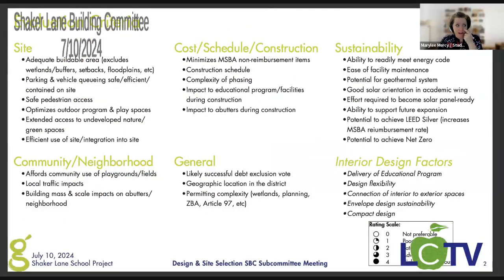All right, so evaluation criteria, we got some feedback on some of those. It was mostly just a couple little tweaks here and a small addition. So these are sorted out by category. And what you'll notice is there's not really anything on here in terms of specific cost information. It's just pretty general terms. We will be getting cost information by the 27th from our estimator. And for the most part, it has somewhat of a chance of changing which direction we want to go in terms of which option we choose. But for the most part, based on what I know about the options, it's most likely to just confirm the decisions that you guys will be making today.